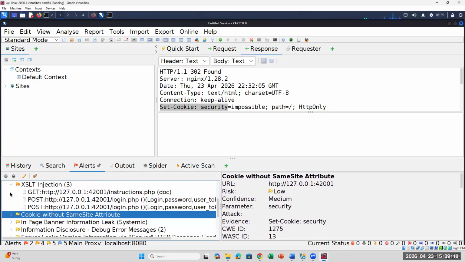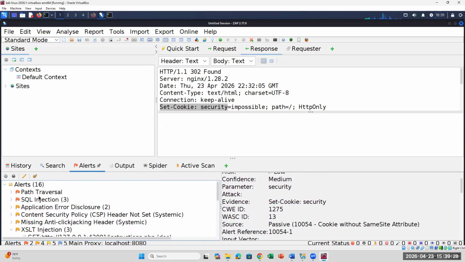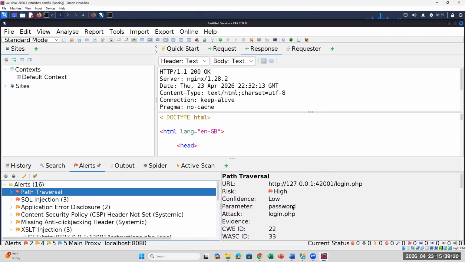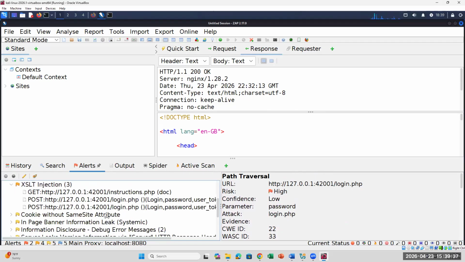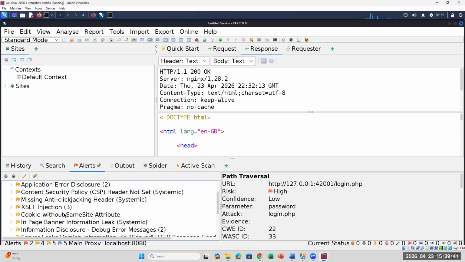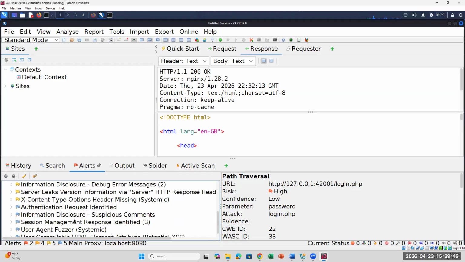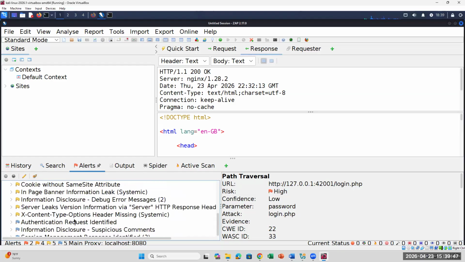And if you select a certain option, you can expand it, and then you can look at the level of risk, the confidence, the parameter. If anything is a red flag, that's high priority. You need to fix those first, and then you go down the list. So in this version, let's see, anti-CSRF.